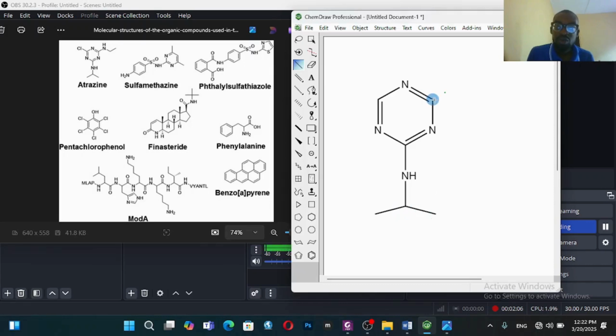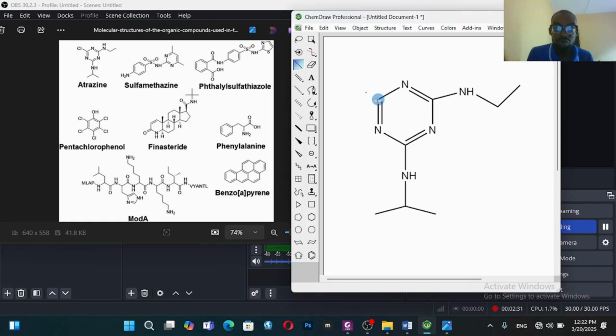Also we go to position 2 and then NH. If you observe, it showed red, and that's because the structure was not correct at the time.